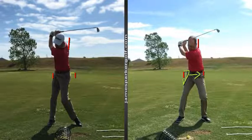Whereas you can see at the start of the lesson, you had all this space here next to your left pocket, right? So you're too right-sided. You're too much on your right side. You're too much over your right side, over your right foot at the top of the swing, right? So I think that's a much better lower body movement.